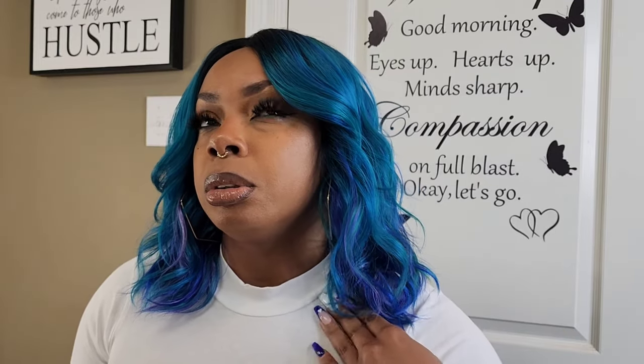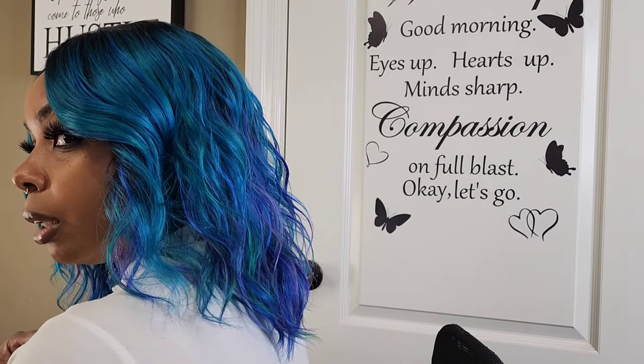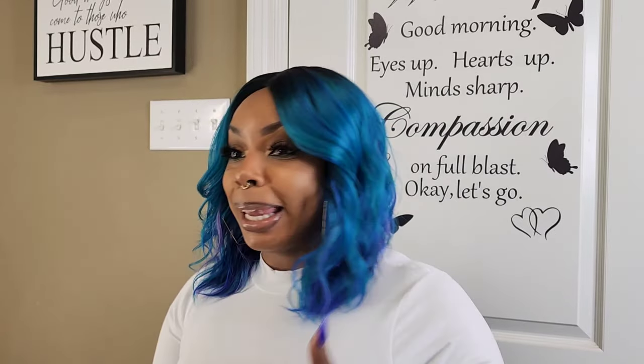Now let's talk about this unit. She is 14 inches in length — I'm 5'4" and that's hitting me right about the collarbone area, and in the back it doesn't come out too far. She does feature some underlight colors, and that's that purple lavender color I was telling you about mixed with this aquamarine color. I can't talk about the color enough because it's done very well.